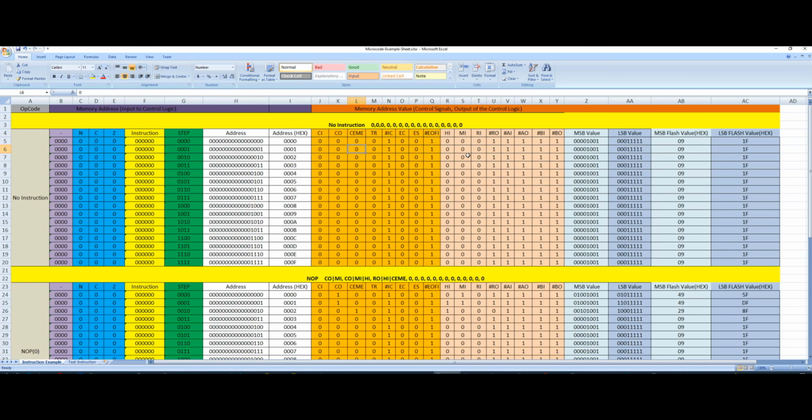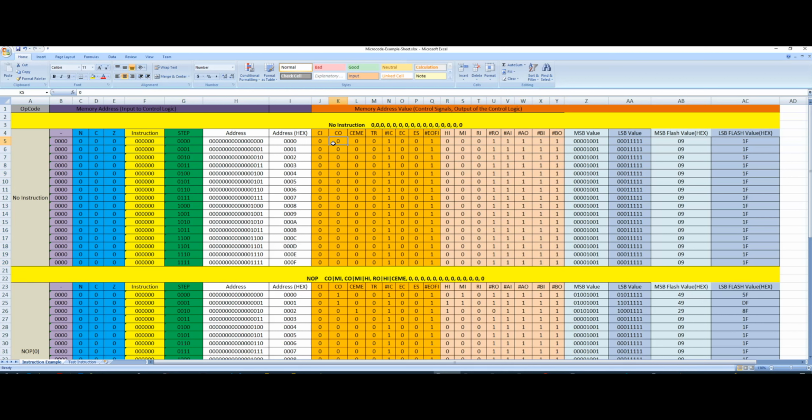Now, if you look at the no instruction section, you see that I'm setting a 0 for all the signals that are active high. And that means that when a signal is active high, we need to bring it high to activate it. By default, the value should be 0, meaning that if we want that signal to not be active, we have to set it as 0. However, there are some signals that are active low, and for those signals, we need to set the initial value to 1 because we want the signal to be inactive. Essentially, this section is just setting every signal to its default value.